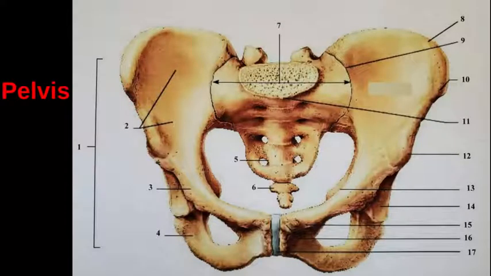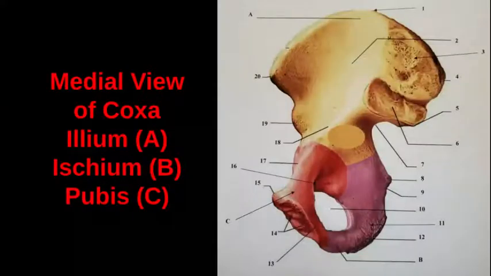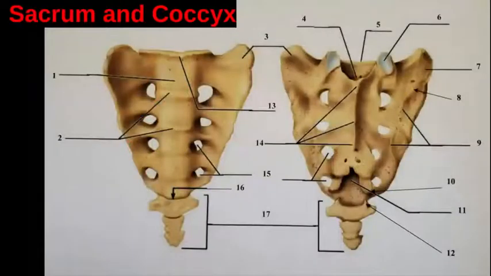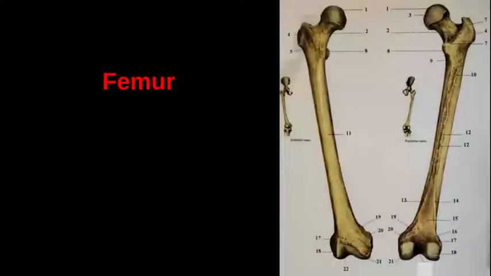The pelvis, I want to point out, I have 3 slides that have pelvis on them. First one is just the entire pelvis itself, including the sacrum. And then the next 2 are the coxa, which are the 2 sides of the pelvis itself. Again, I have the A, B, and C, and that's because the pelvis is made of 3 different bones, the ilium, ischium, and pubis. The lateral view and the medial view are going to have some of the similar structures. They'll just be flip-flopped, but there are some specific structures that you'll only see on one side or the other. And the sacrum and the coccyx are together, and that's labeled. And then we end with the leg, tibia and fibula, and the foot.